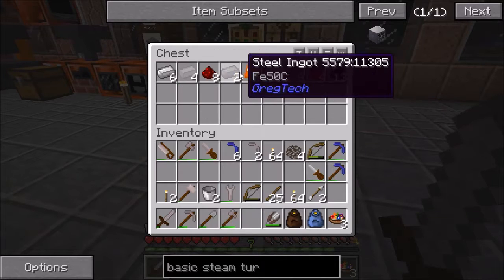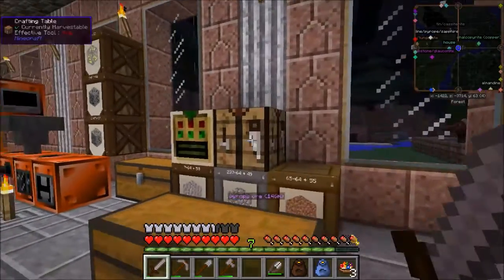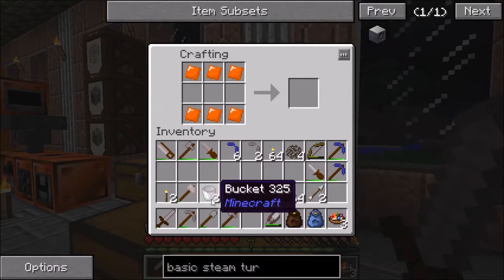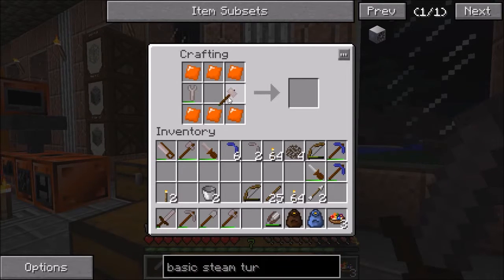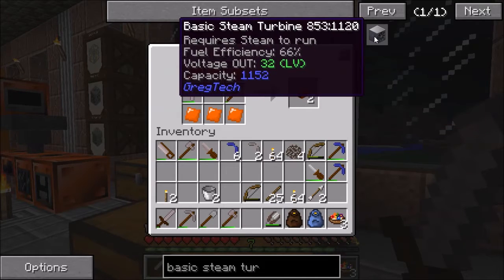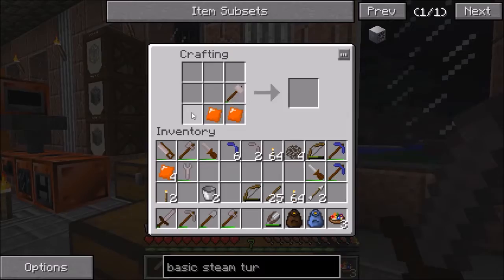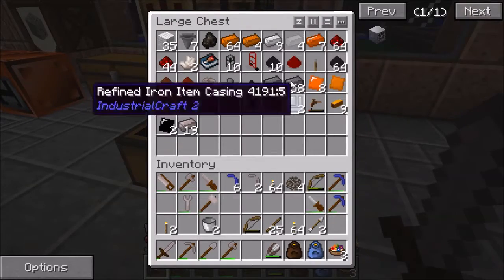So first thing I'll make is these bronze fluid pipes, because that's actually really simple. And in fact, I only need 6 of them. So we'll go over to the crafting table, and I believe it's 6 this way with the wrench and the hammer. There we go. Copper fluid pipes. And did I have the wrong ones? You know what? I already screwed up. See? Did my math wrong. I thought it was copper pipes for some reason.